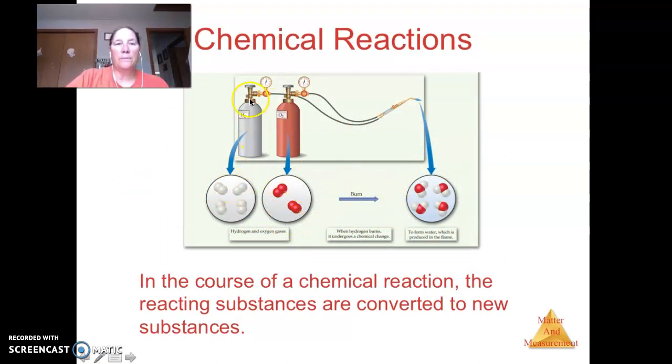And this is the one I talked about. Here's hydrogen gas, here's oxygen gas. Okay. These are diatomic elements. There's always two of them together. Okay. Hydrogen gas is extremely flammable. It was what was in the Hindenburg, if you've ever watched the video of the blimp that blew up.